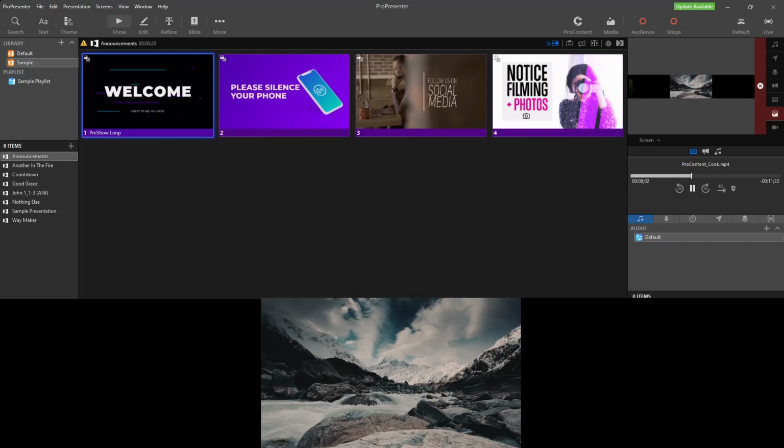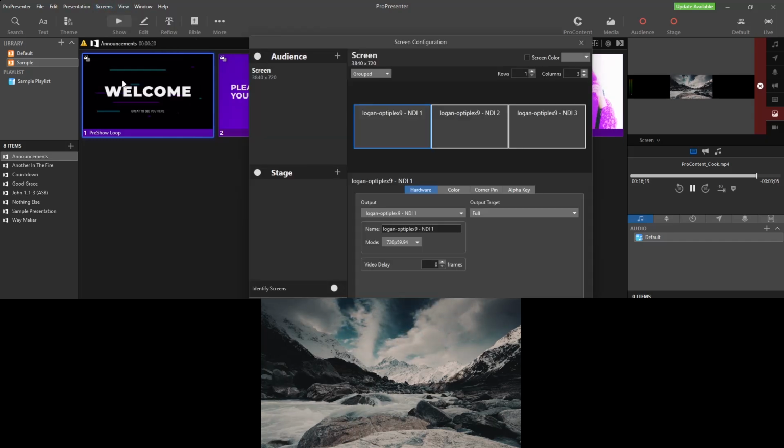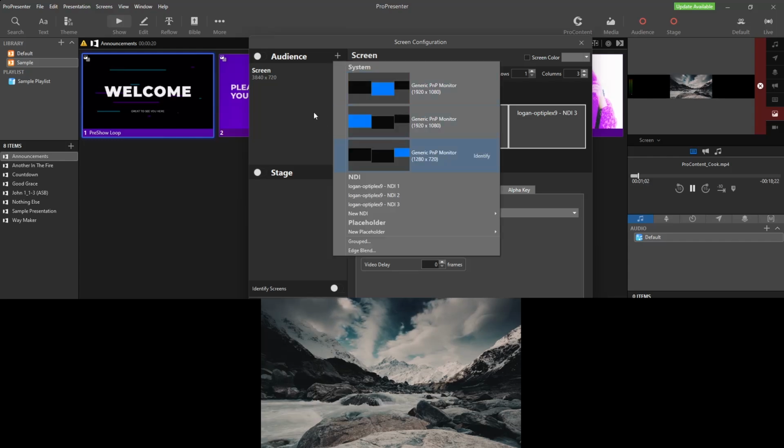So let's adjust our screen. We're going to go back into configure, and what we're going to do now is add this audience screen and take our first screen. This is our left screen. This is NDI1.